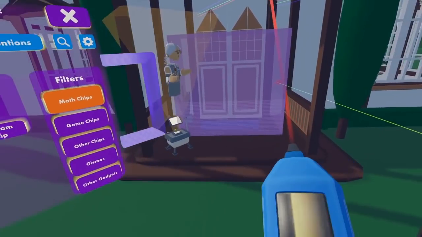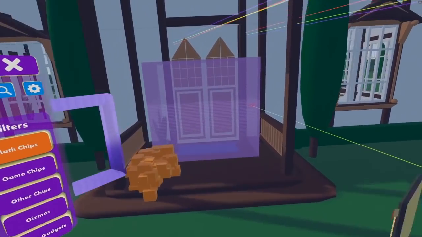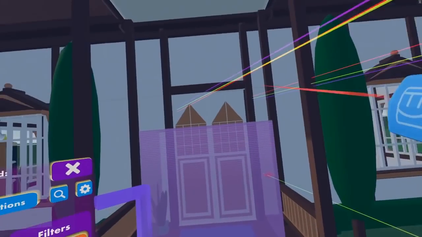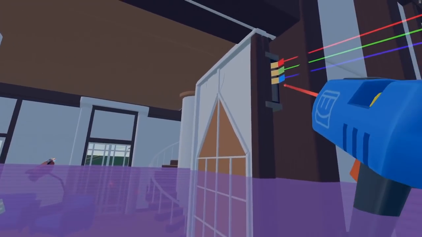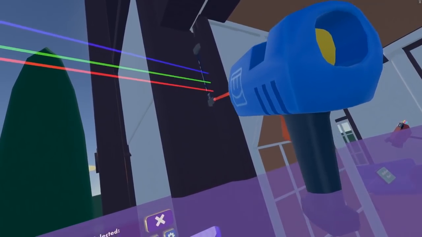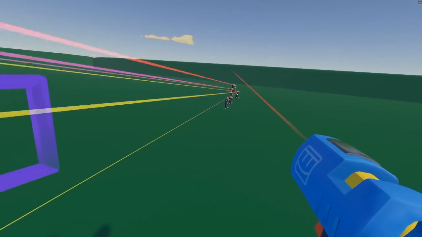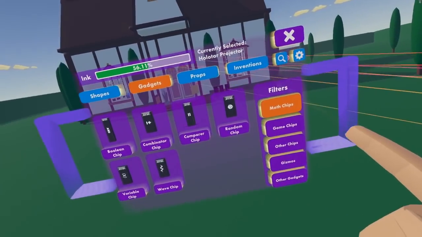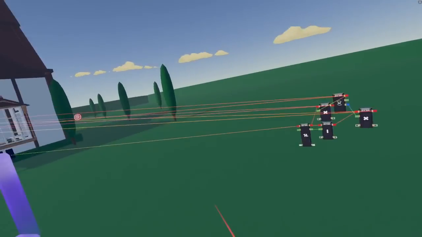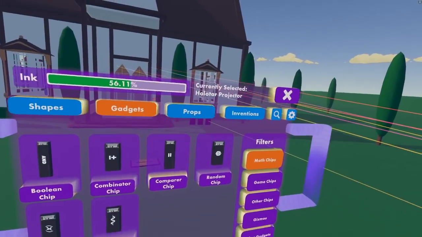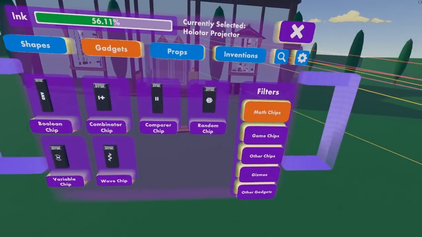There's a trigger zone here, and when you step into the trigger zone, the chips are telling the door to open with these gizmos right here. So as you can see, just based on how many chips it takes to get it to do that, it can very quickly get mind-boggling. But if you're good with things like that, you can make that work. I mean, they have so many different chips.